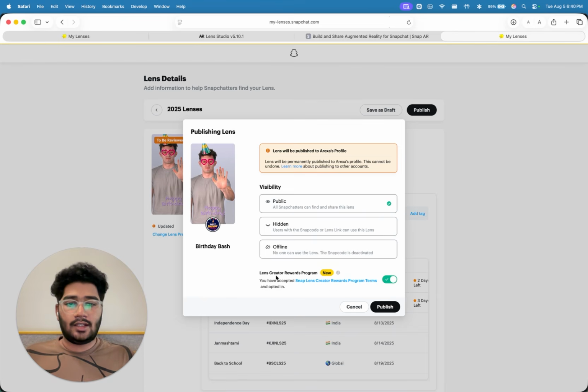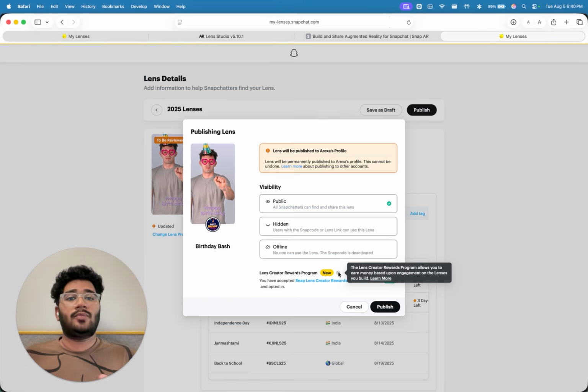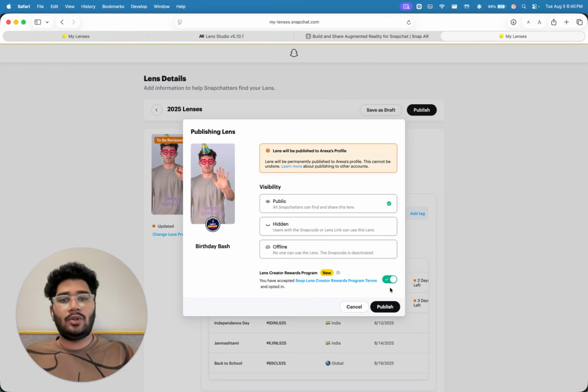And in this part, click on this checkbox. So Lens Creator Rewards Program is a program wherein if your lens is unique, creative, not a basic lens like a beauty lens, something fun, something creative, something unique, right? And if you select this, you get entered into a pool.